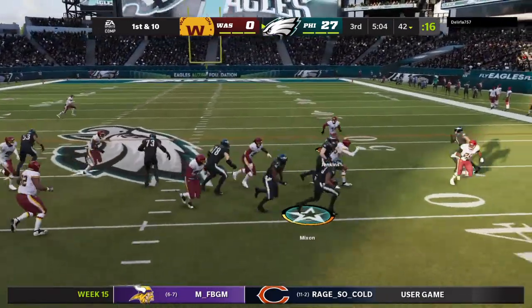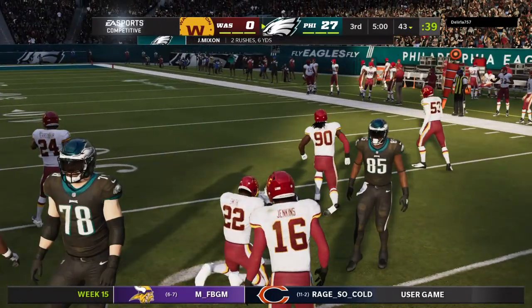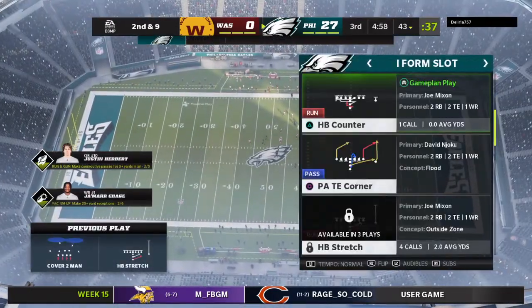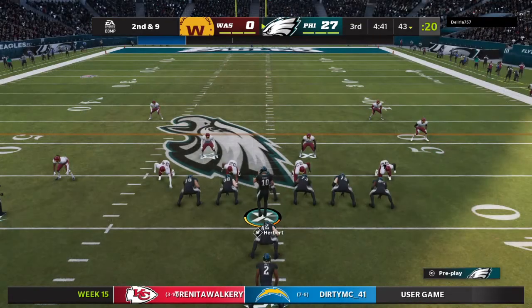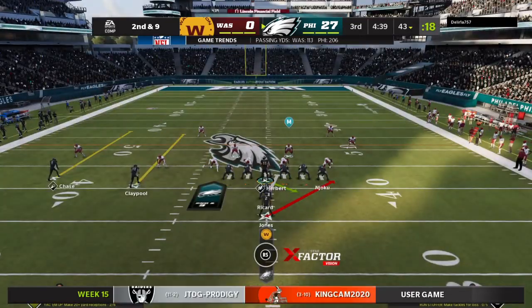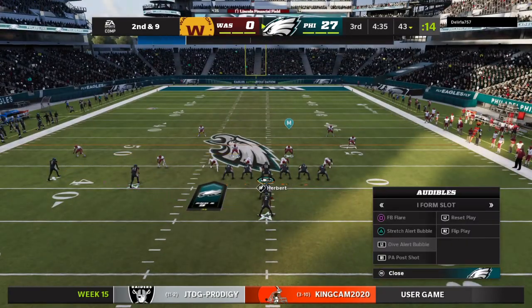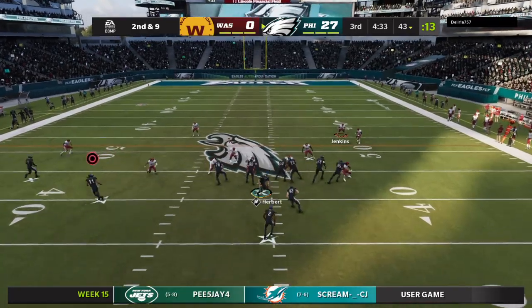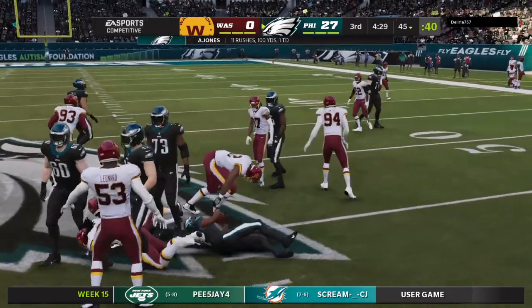They keep it on the ground. This time it's Mixon. And not much there at all. Maybe a yard up to the 43. Well, it's hard to have vision as a runner and find a hole when there's nothing but defenders in your way. They stacked that one up really well. But give him credit. Instead of trying to bounce it out and turn it into a big play, which might have turned into a big loss, the guy just took his medicine there and took the 1 yard.